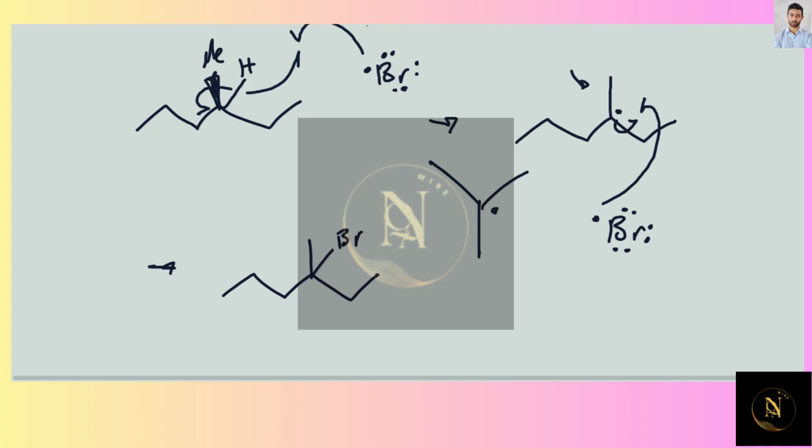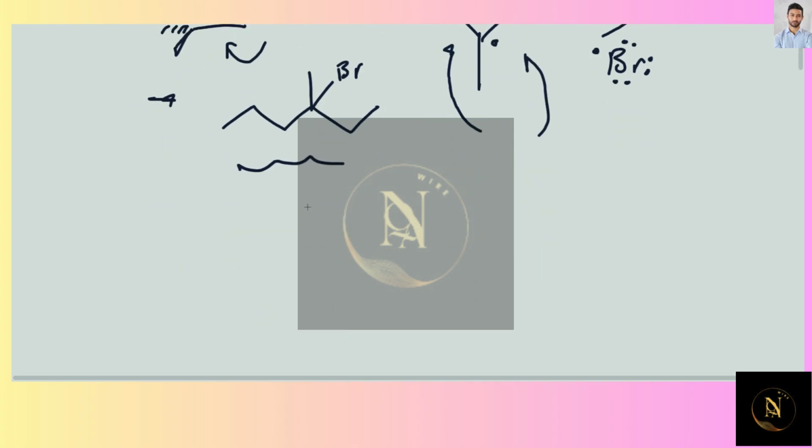We lose all stereochemical information, and in fact, this bromine can effectively add from the top side or the bottom side, right? So side on, bromine can add from the top or the bottom. And so we should get a 50-50 mixture of both R and S. We'll get a racemic mixture of these two.